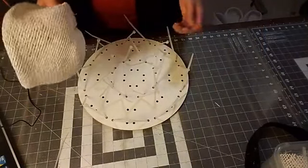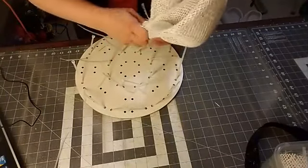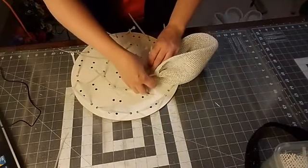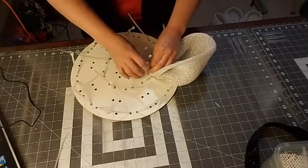So, but it is. All right, so all I'm going to do now, I'm going to come in here, make sure that little guy's pushed to the side. Okay. And we're going to tighten this guy down. Okay.